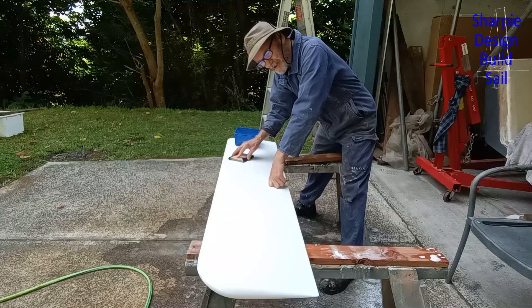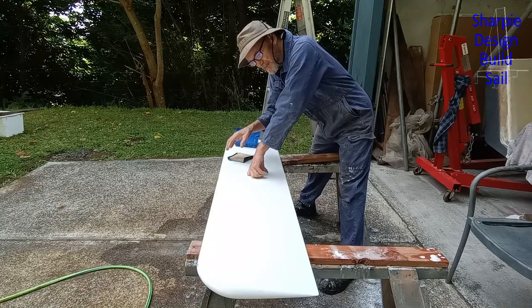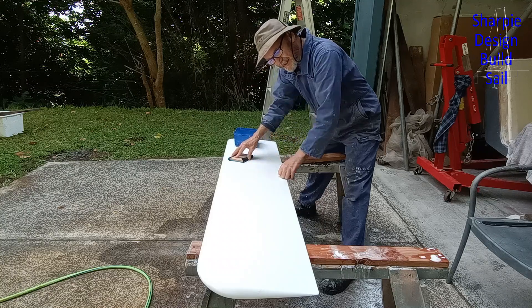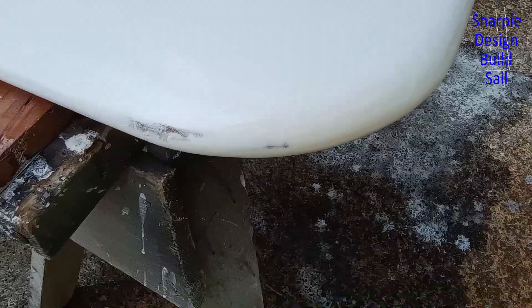What I've decided to do is sand it down as much as possible. The other side hasn't been rolled on yet. I'll roll on a thick coat on the other side to work as an undercoat, fill the pinholes, and then I'll have a go at spraying it — because I'm just not happy with this result and I've broken through in one or two places.